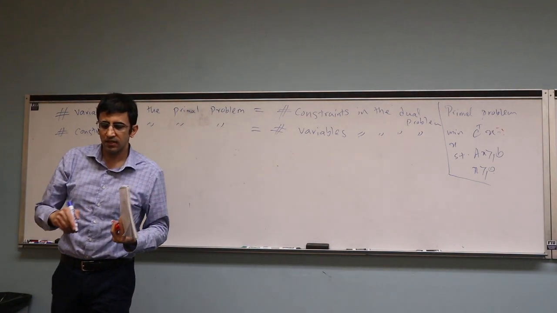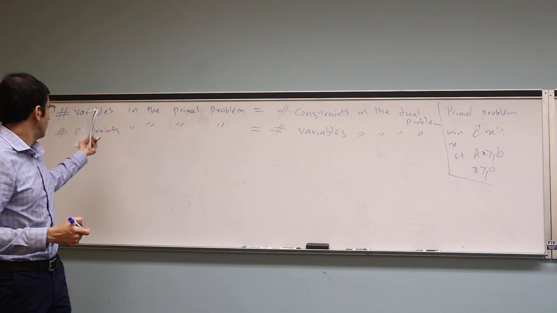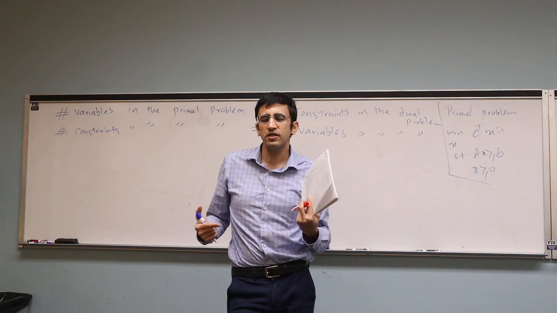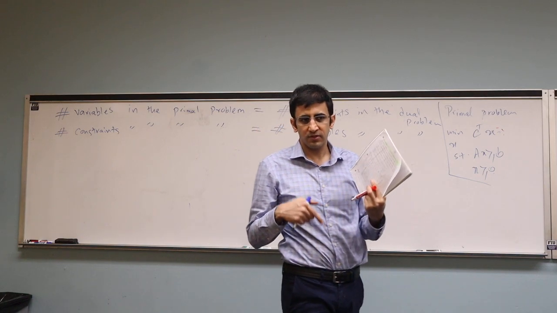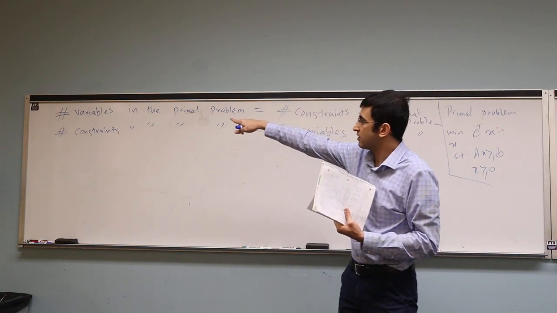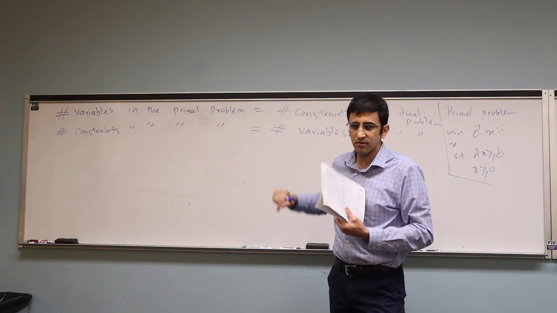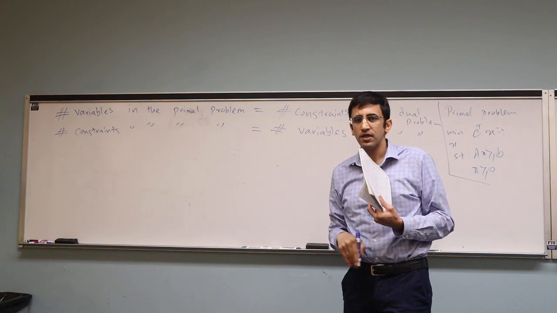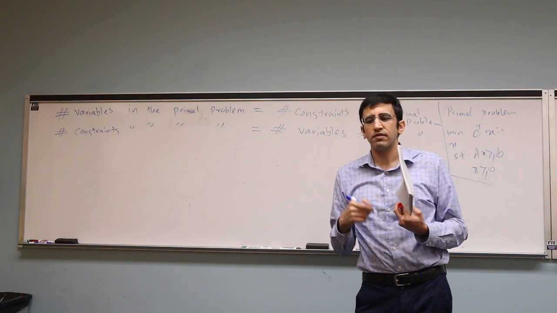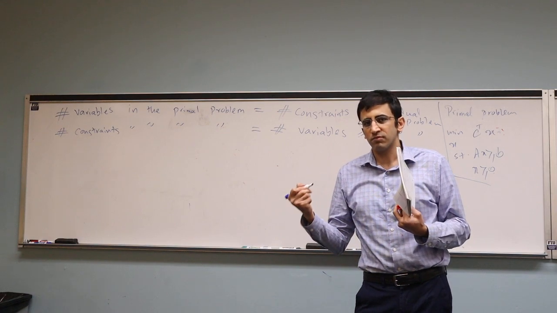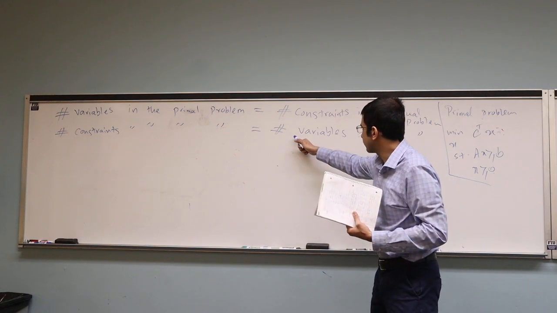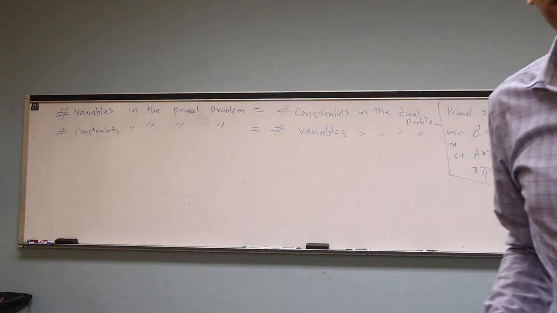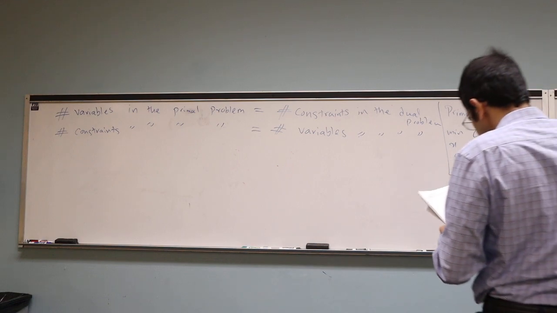So we explained the reason earlier. The number of variables in the primal problem shows the number of Lagrange multipliers in the dual problem. So it means I have the same number of constraints as the variables in the original problem. Let's say I have 10 constraints in the primal problem. It means I need to have 10 Lagrange multipliers. Those Lagrange multipliers are going to be the variables that I can find by solving the dual problem. Okay, we are good in terms of time.